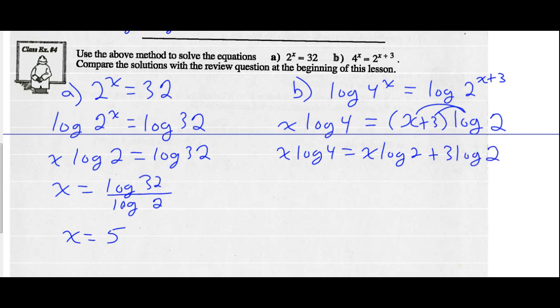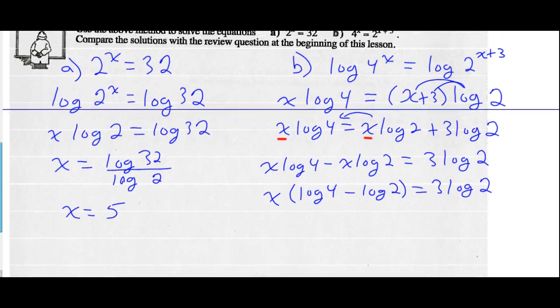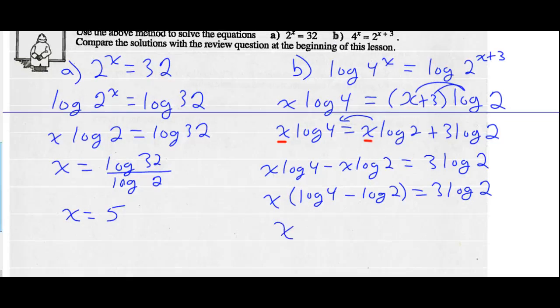Now I've got my variable x here. I want to get x's together. So in order to get my x's together, I must subtract that one from both sides. So I've got x log 4 subtract x log 2 should equal 3 log 2. And if you remember from up above, the only way to simplify this now is to common factor out my variable x. So if I divide x out from both these, I get log 4 subtract log 2. And like we saw earlier now, the way to solve this is to divide both sides by log 4 minus log 2. So I've got 3 log 2 divided by log 4 subtract log 2.